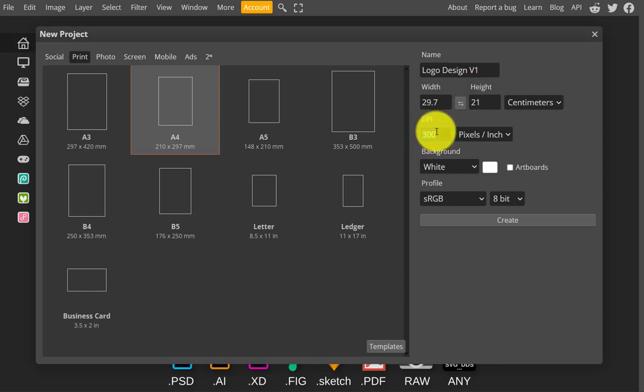If I'm going to print it out, again, it will be 300 dpi. It would be 72 if it was for the web, but as it is, I'm going to start off with 300. I might change it to 72, but I cannot change it from 72 to 300 and retain the quality. You can only reduce, so let's start off with 300. A3 would make quite a large file, so A4 is a good one for what we're about to do today.